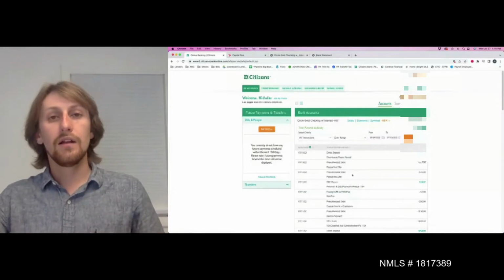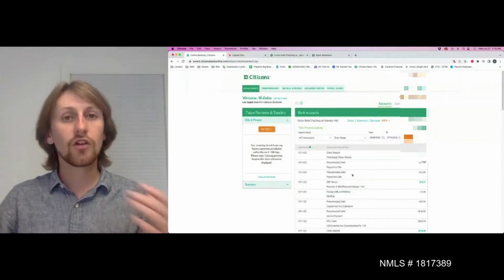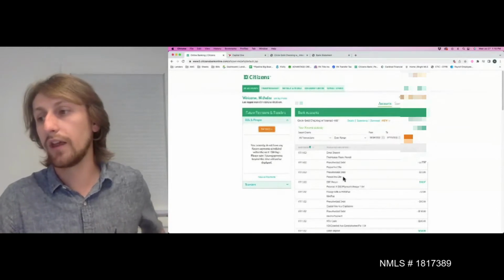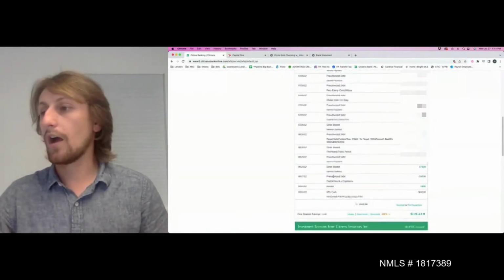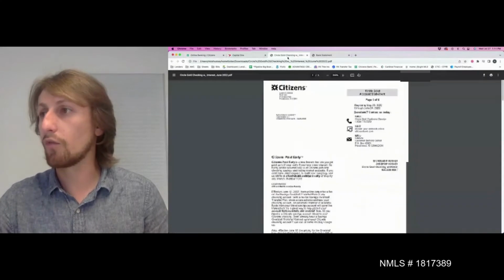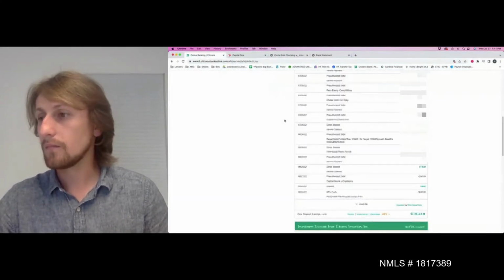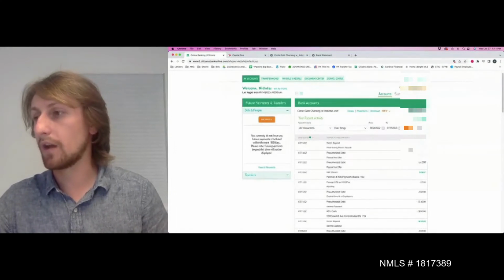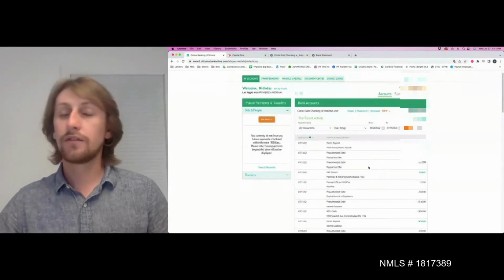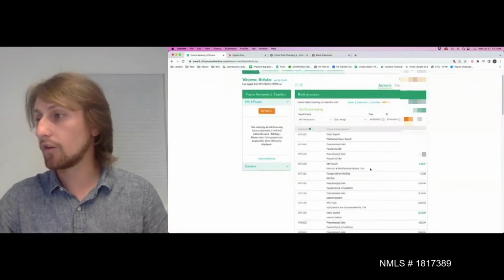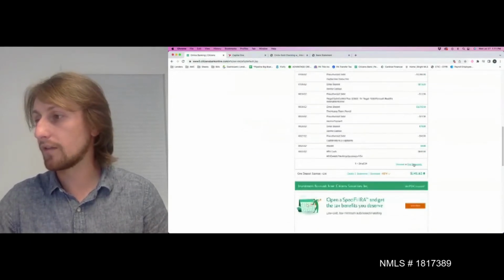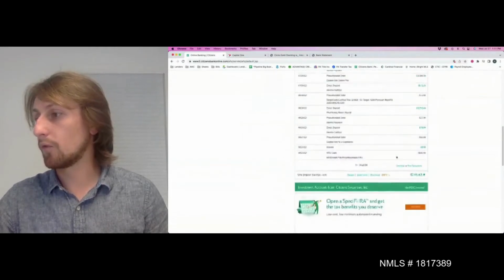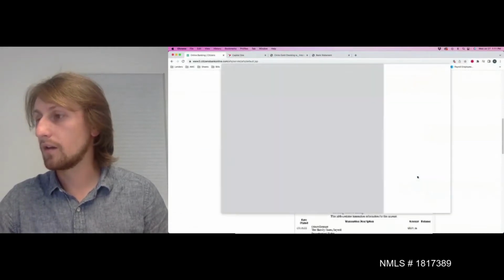Now, again, banks' websites are going to be different, but you should be able to find a list of transactions, be able to get a certain date range that you want to show. All right, so now I have it from 6/24, so it overlaps with my last statement. And I have it up to 7/15, so it's showing that deposit I want to source. Now, Citizens, a lot of other banks, they make it easy on you. You just want to look for something that says print transactions, all right? So I know this seems simple, but this is going to be tough to do if you've never done it before. So I'm just going to click this print.